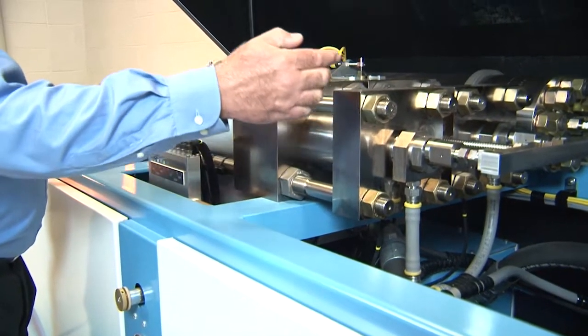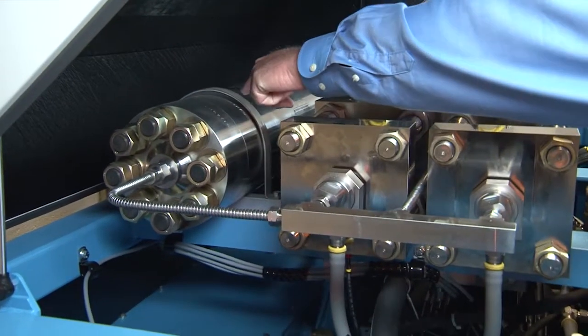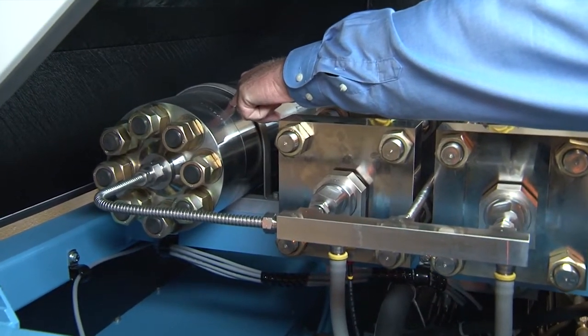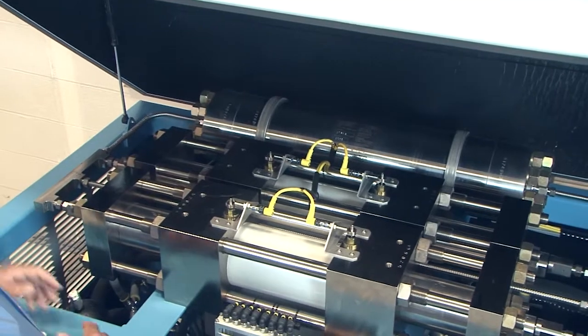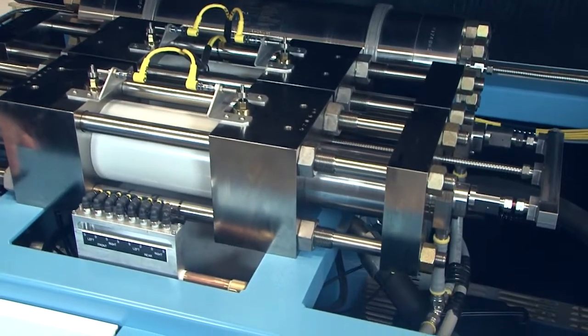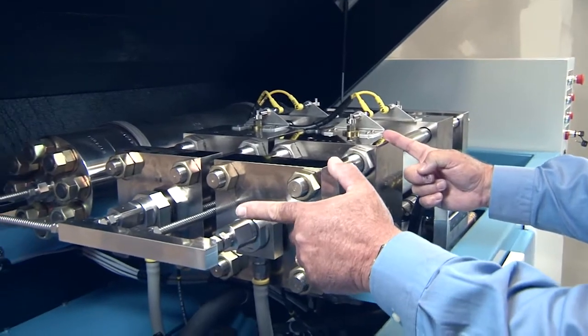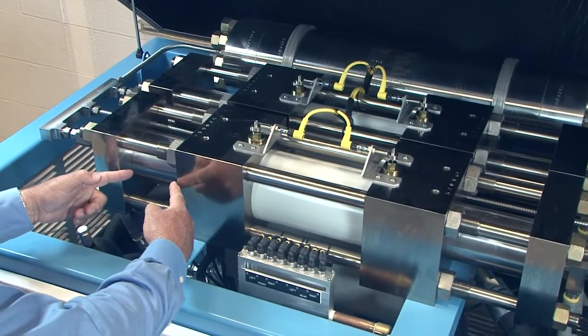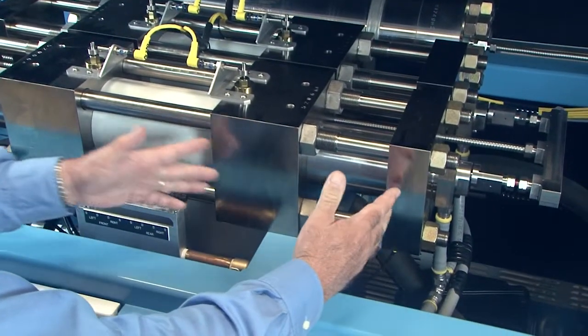After the plunger reverses direction, the water exits as ultra high pressure water and then enters the attenuator. The attenuator smooths pressure fluctuations produced by the intensifier and delivers a consistent steady stream of ultra high pressure water to the cutting or cleaning tools. JetEdge pumps are distinguished by our reliable tie rod design and our revolutionary metal on metal seal technology that eliminates half of the seals needing to be replaced. We developed this patented seal technology for our extreme pressure pumps and have incorporated it into many other pumps.